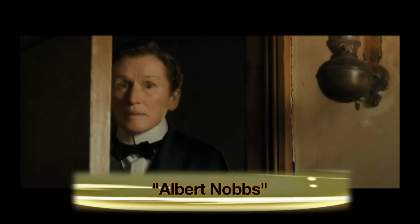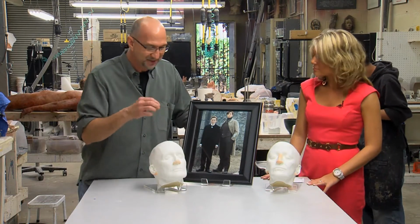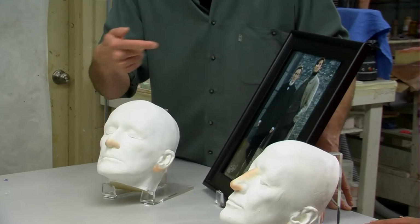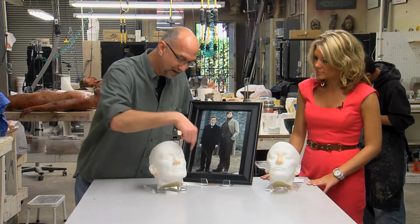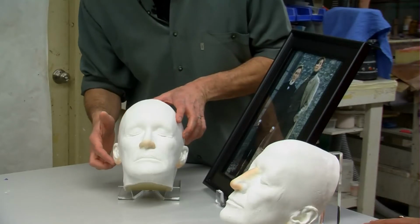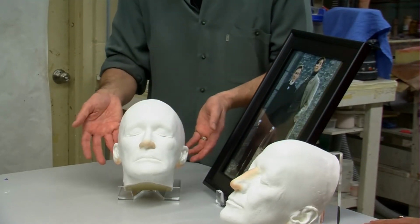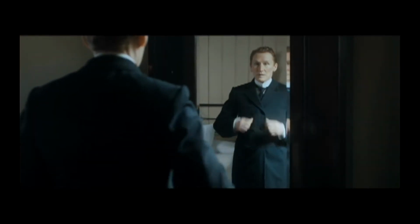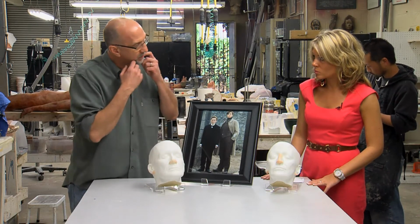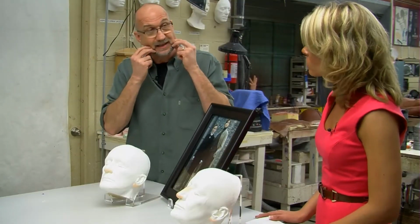She actually loved her husband's nose, so she sent me a picture of it, so I sculpted her husband's nose on her face. And also we used earlobes, as you can see from right here. And then also she had ear plumpers to push her ears out. And then she also had what we call dental plumpers that fit over her teeth and then pushed her jaw out just slightly, just to give her a little more masculine jaw.